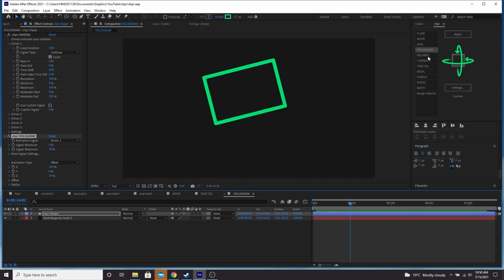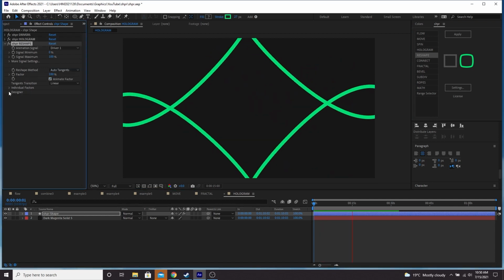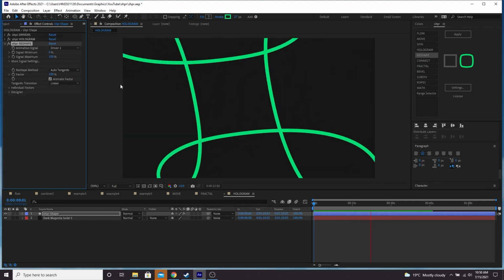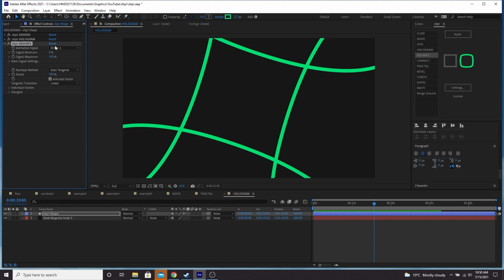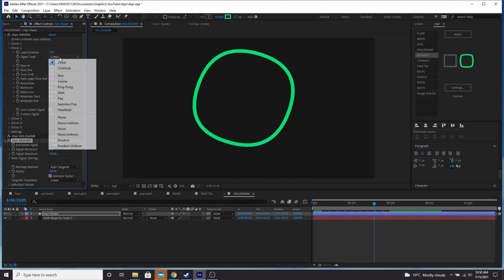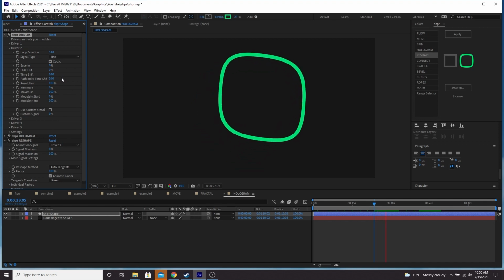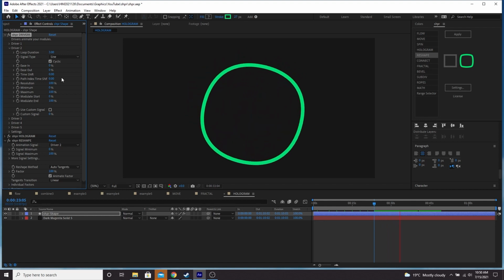Okay, so maybe let's try and stack another module on here. Let's try the reshape module. So the reshape module reshapes your path depending on what you set here in the designer panel. Right now it's just changing between a circle and a square, but because we've got it set to continue, it's just carrying on and on and sort of glitching out. So let's set the reshape module to use driver 2, and then we'll go to driver 2. And we want the reshape maybe to be using sine, so it goes back and forth. And now it does the faux 3D effect with the hologram and also reshapes between a square and a circle.